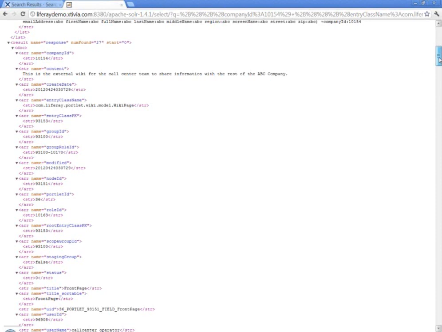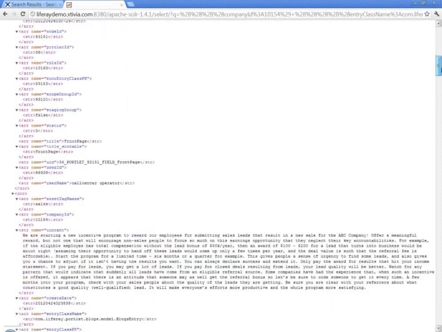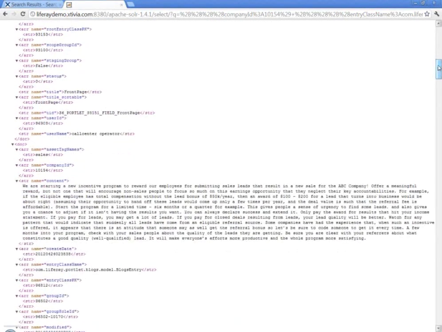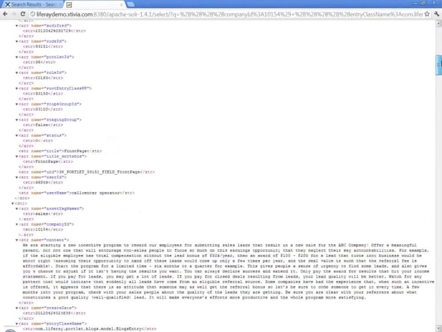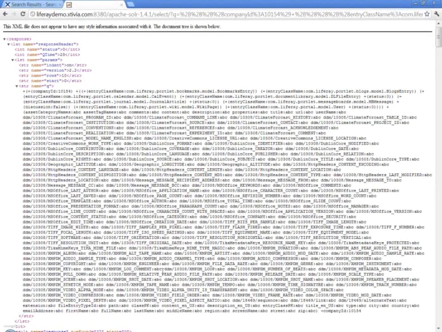So in this situation, you could take this particular query. If you were looking to find out why you weren't getting the results that you expected out of the query that you made, or out of your Liferay query, you could then tweak the query itself, modify this query, and try to determine what is breaking down. So it comes in handy on a somewhat limited basis, but the ability to do this is pretty huge when you're having a problem.